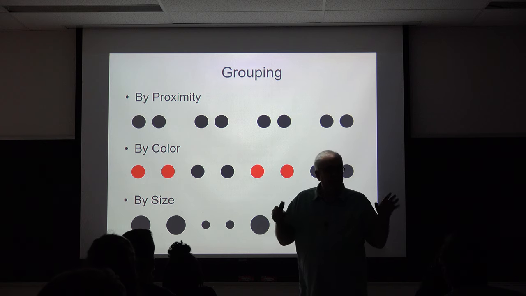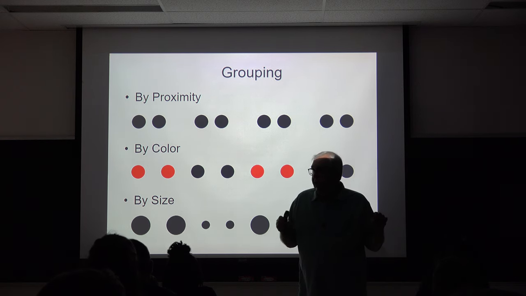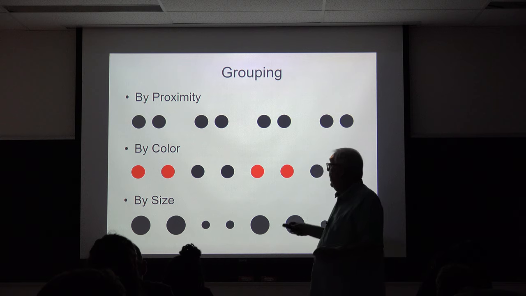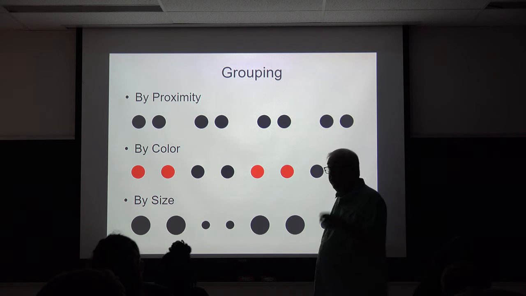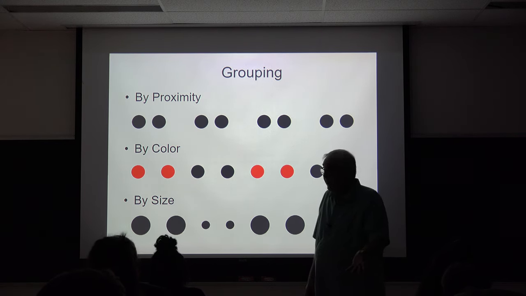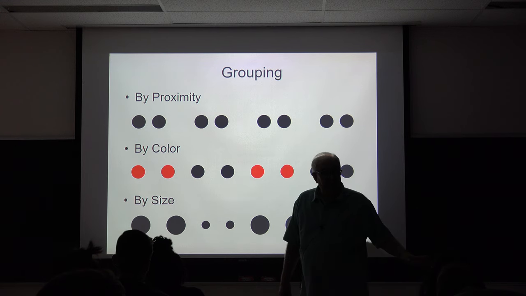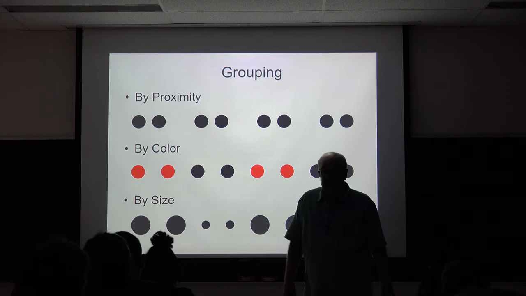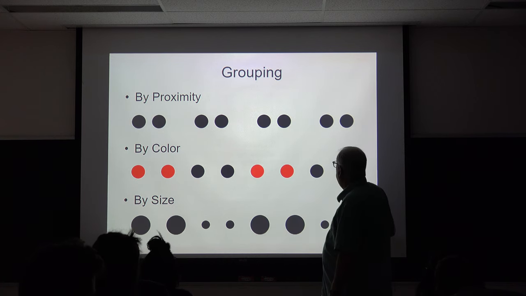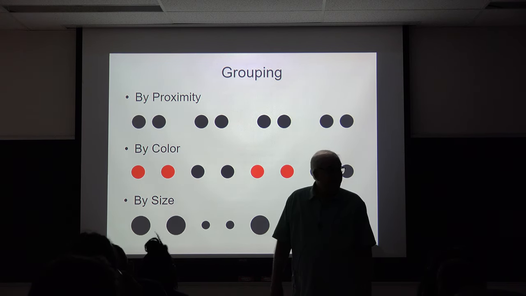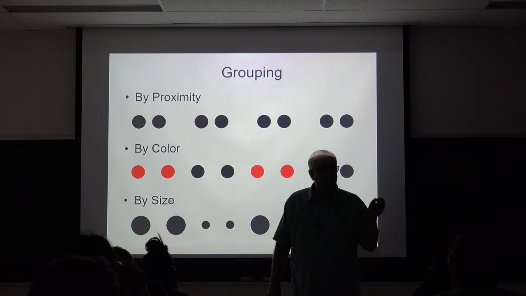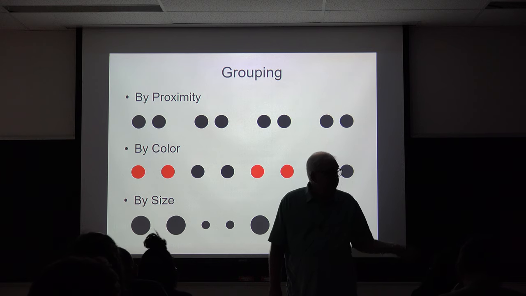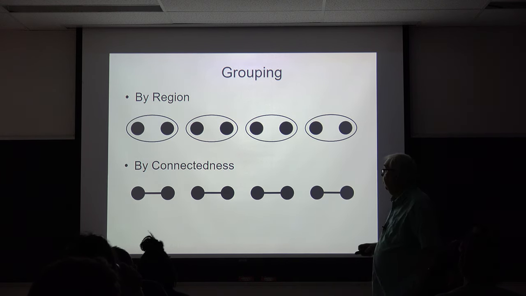But the basic notion is that what your brain is doing is it automatically says, all right, I'm going to pull these similar things apart. This is a whole, right? So there are four groups of two. And you do this quite naturally, right? I've been teaching this course for 20 years. I've been showing this slide the whole time. And I've never had anybody say, oh, there are eight dots up there, right? They always say four groups of two. So this is a good example of what we mean by this automatic grouping that the visual system is performing.